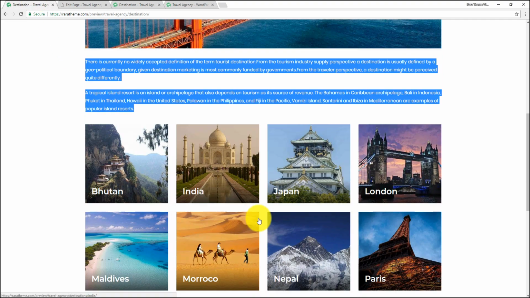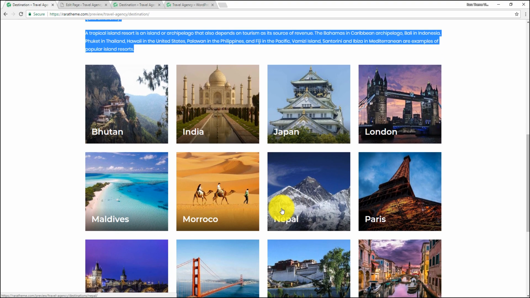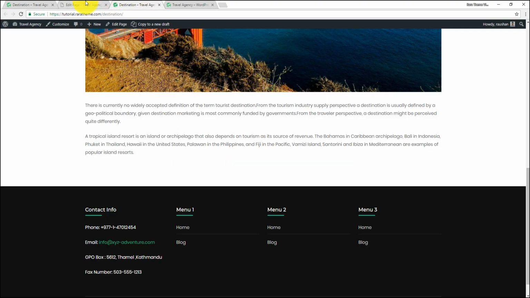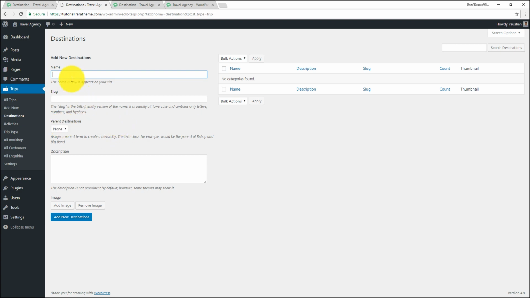However, it doesn't have other location or destination under it. For that, we need to create destination again from here. So let's add a few destination.